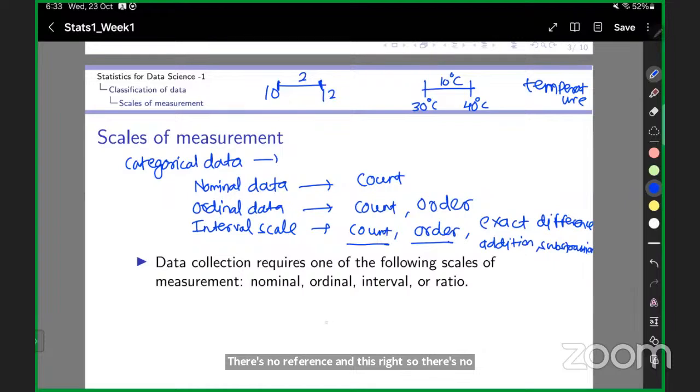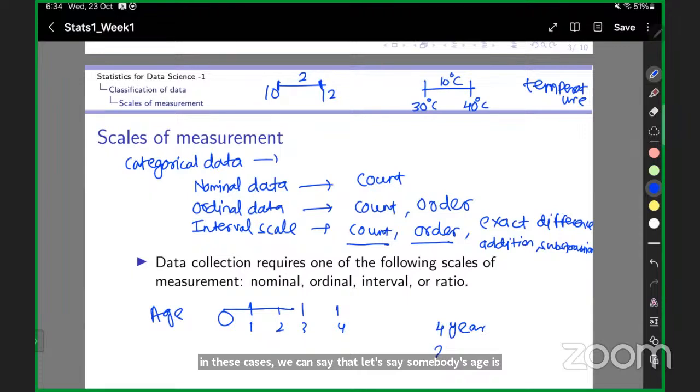So if you can see, let's say I have money, or let's say I have age, right? Age is there. Anyone who is born will have at least 0, right? He can't be less than 0. So we know that there is a true 0 present in age. Then it will be 1 year old, 2 years old, 3 years old, 4 years old. So this is how age goes on. It can't be possible that anybody has less than 0 age, right? So in these cases, we can say that if somebody's age is 4 years and somebody's age is 8 years, then this 8-year person is twice the 4-year person, right? Because we have 0 in it. That's why we can say that it's twice of him.